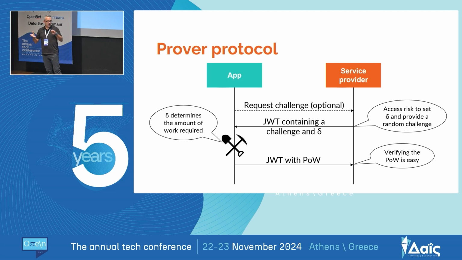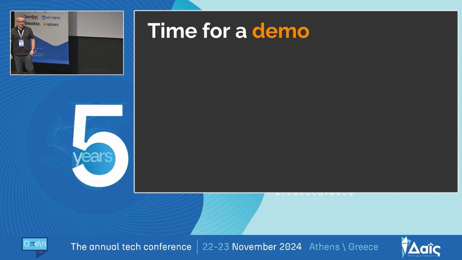And then I will have to assess the risk in order to give you back the delta, and in order to protect everything, I combine all this into a JSON Web Token, where we also have an expiration date, and the delta is protected. Then you come back with this response that you have mined, for example, and then I can easily verify this protocol.